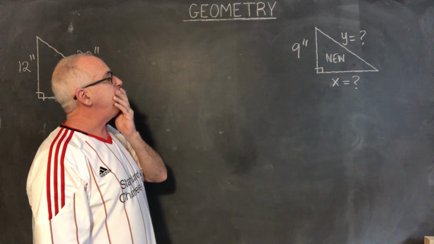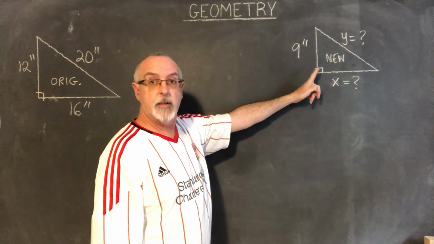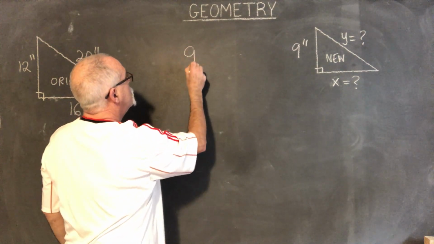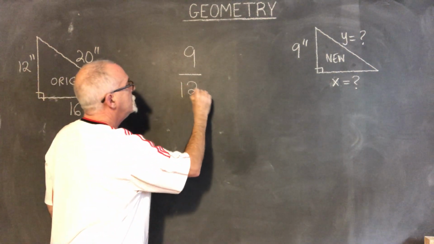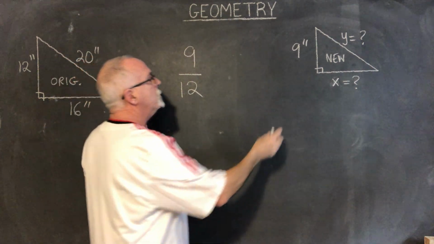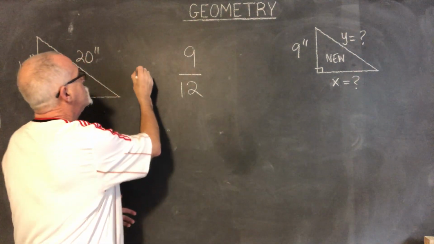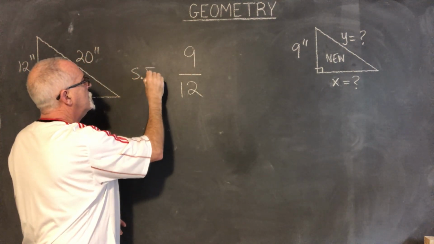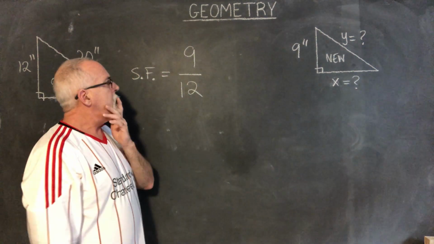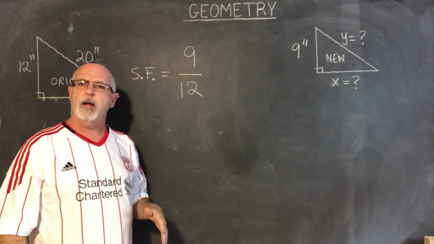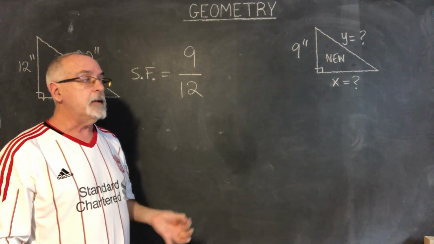So the scale factor. The scale factor has to be equal to the length of the shortest side in the new over the length of the shortest side here in the original, which is 12. So we're putting the 9 and the 12 together, and we know that's the right thing to do because they're both the shortest side lengths in the two triangles. So this is my scale factor. My scale factor is 9 over 12, which as usual has new on top. The other one had 2 over 1. It had the bigger number on top. And this one has the smaller number on top. Does that make sense? Yes.